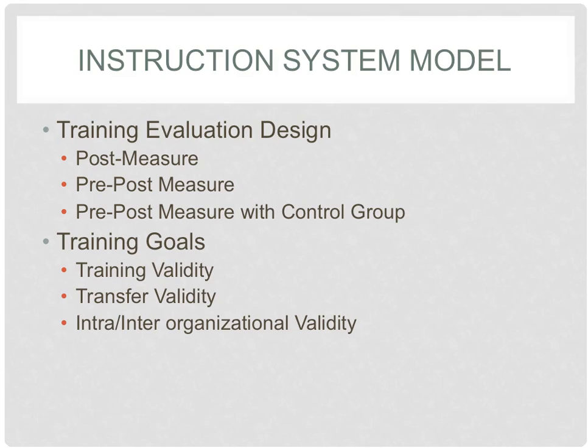Transfer validity. This is Kirkpatrick's third level. Did they take the information they learned in the class and transfer that to learning on the job, and actually practice it on the job? And then intra- or inter-organizational validity, where within the company or between companies, the training works in multiple locations. And all of these are important aspects of assessing our instructional system model.